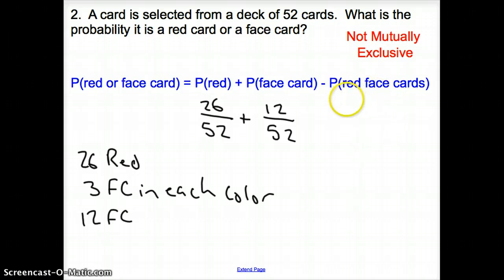Now we have to subtract out the likeness or the same thing that we counted twice. Do we have any face cards that are red? Yes, we do. We have hearts and diamonds. So we're going to take out the six cards that we counted that are face cards and that are red cards. So we're subtracting the red face cards. And again, it's going to be over 52. So then it is 32 over 52. You can punch that into your handy dandy calculator or you can take out a four on top and on bottom to figure out that our probability of selecting a red or a face card is 8 thirteenths for our probability.